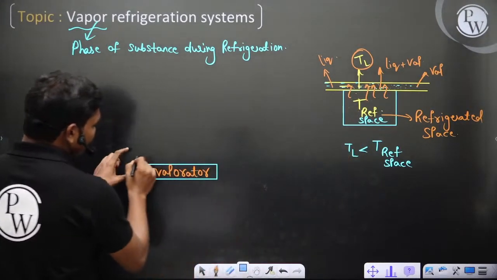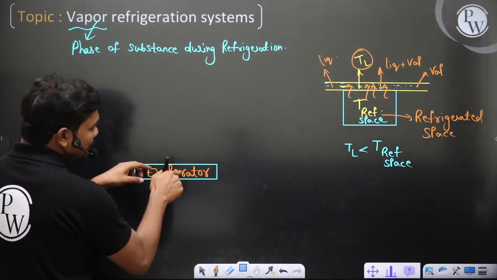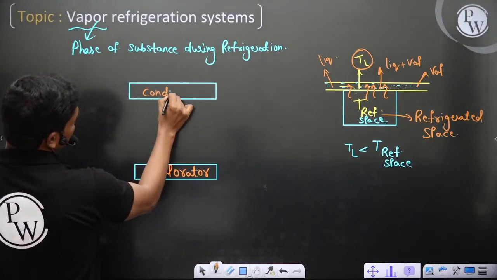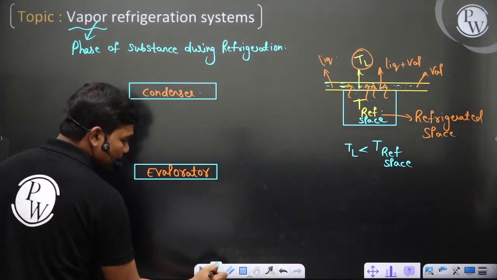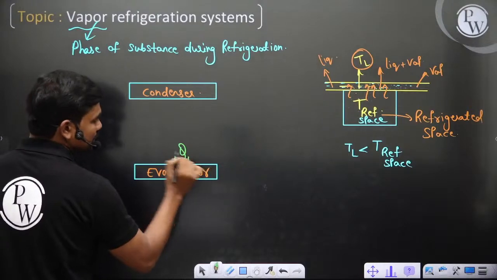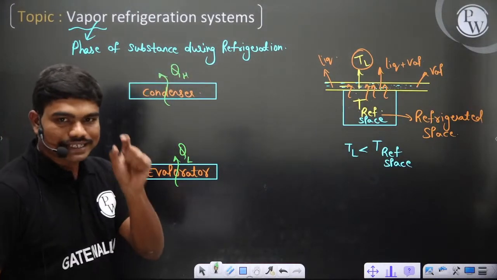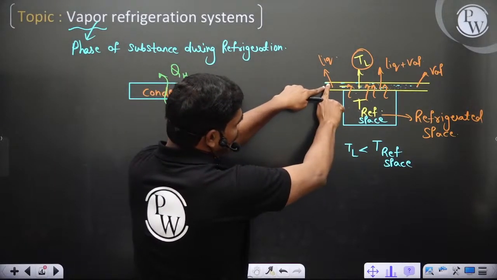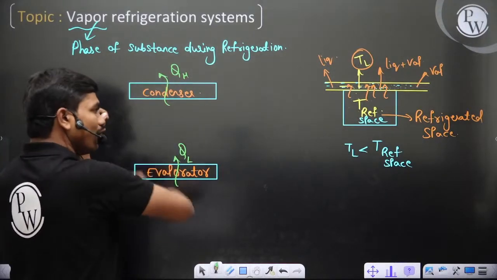Then if you want to circulate this fluid in a circuit, at some location, if you are evaporating this fluid, then definitely at some location you should also condense this fluid. So you have a condenser. Heat is coming into the working fluid at the evaporator. Let's say this is QL, then definitely heat should go out of the fluid at this point. The working fluid is the main substance. At this particular coil, the working fluid is undergoing evaporation, so definitely at some other location it should also undergo condensation if you want to repeat this circuit.